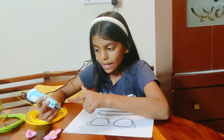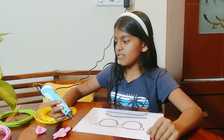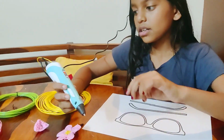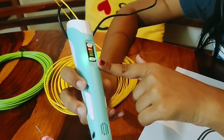You should be careful with this bottom part, because it might be very hot and might burn yourself. I've put the filament in through this button here. Since it's red, it says that it's not ready. Now since it's become green, it says that it's ready.